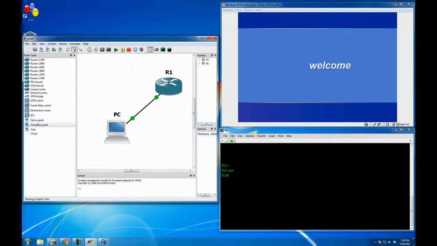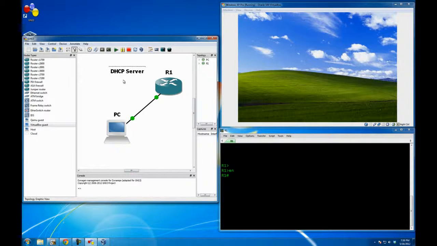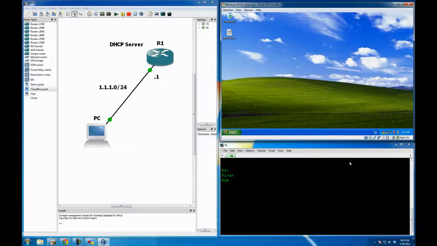So it's going to be DHCP server, and network I'm going to do it 1.1.1.0/24. Network interface card of the router is going to be .1. And the router 1, obviously using fast Ethernet 0.0 would be assigning IP address into the PC. Okay, I just made a few changes, so okay, so let's see how it goes.